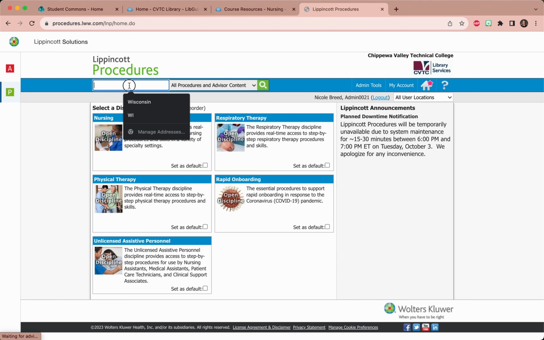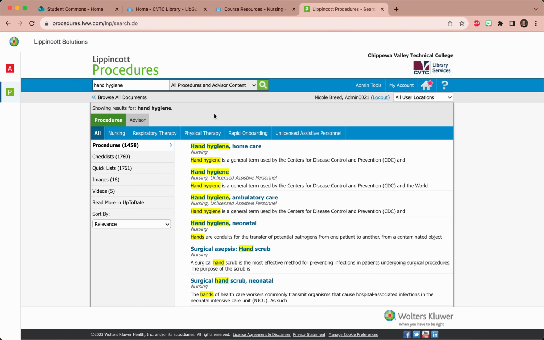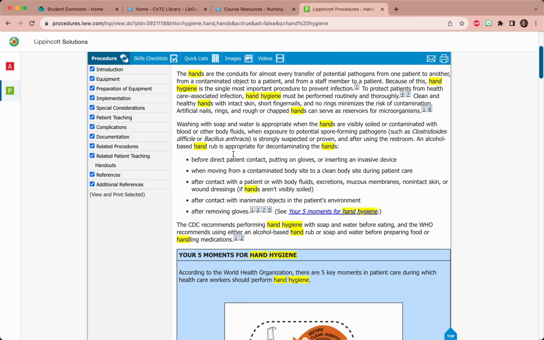This will, again, depend on your topic. Here, I'm just going to use hand hygiene as my procedure because that is an evidence-based practice. Doesn't really matter which one we click here. We'll just do hand hygiene. Okay, now you'll see that these actually have the references linked, which is kind of nice, but procedures is really just how you do a procedure. But because it's evidence-based, it's going to have that really built in because it's a tool for evidence-based practice.